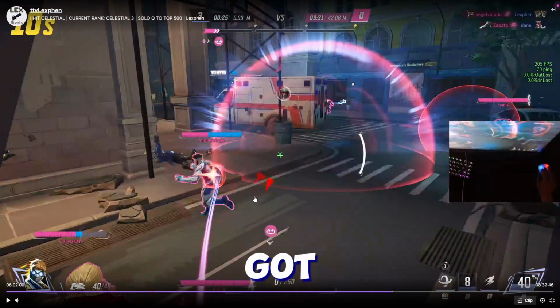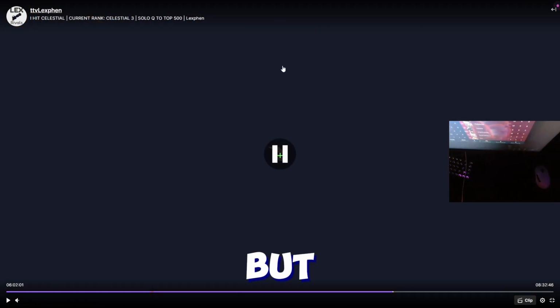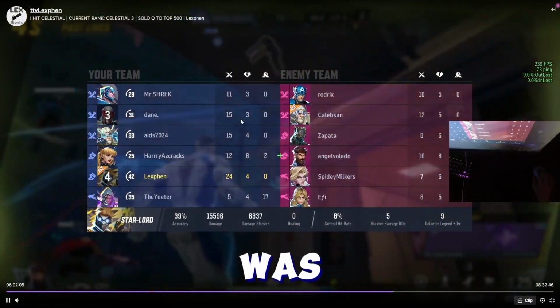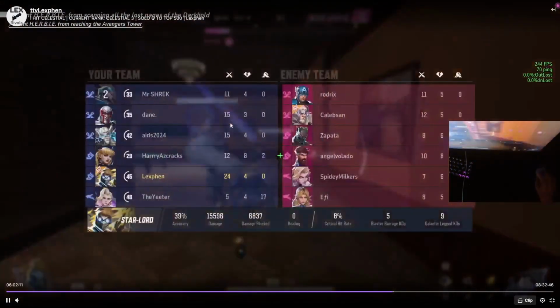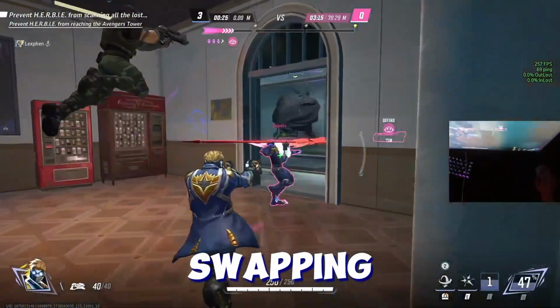So right there, I got way too greedy. It did not register to me that my team is dead. If you're gonna use your barrage, make sure you have some teammates alive, preferably like 5 or more. But my team was getting cooked, so I should have just gotten out. Yeah, just keep swapping.